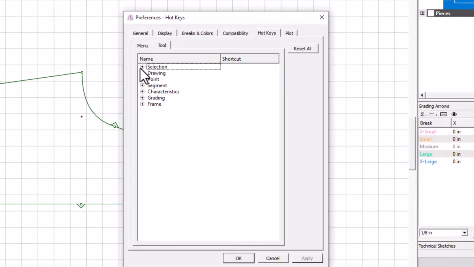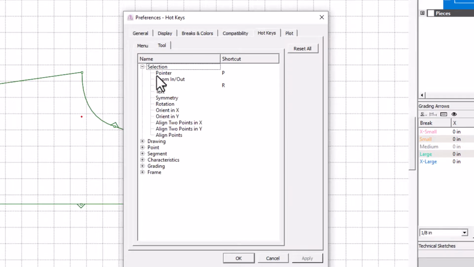The only thing to note here: say you want to set a hotkey for zoom in and zoom out and you want to set that to Z, you can highlight it and then just press the Z on your keyboard and then hit apply.